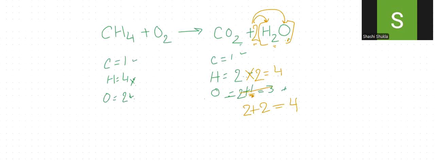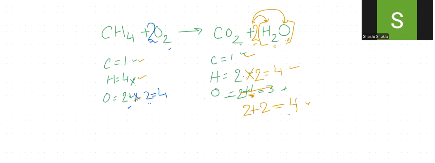Okay. Now let's take a look. If it's balanced, 1 and 1, good. 4 and 4, good for hydrogen. For oxygen, 2 and 4. So not balanced yet. To make oxygen as 4, what do we do? We have to multiply it by 2 because we have 4 here. So we need a 4 on LHS too. So I put a 2 in front of O2. This gives me 4. So this 2 into this 2 is 4.